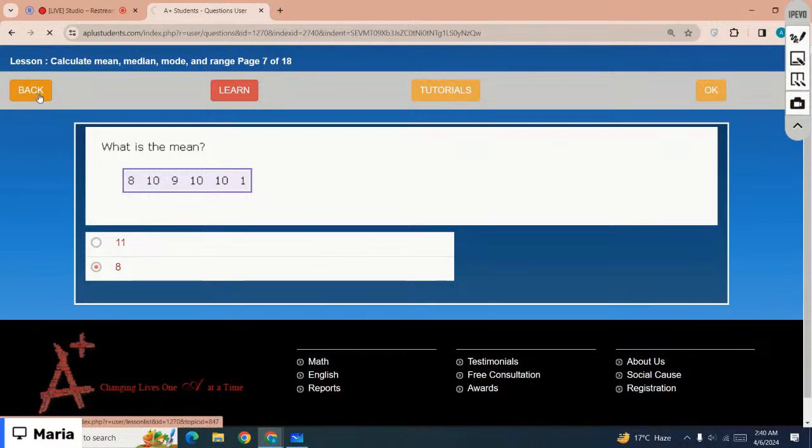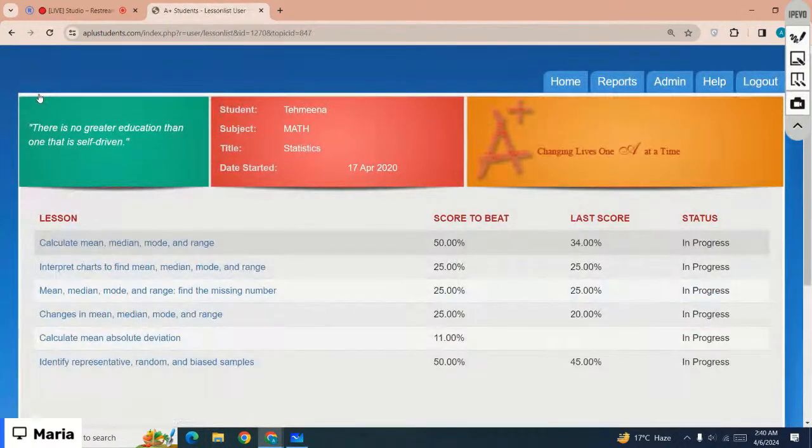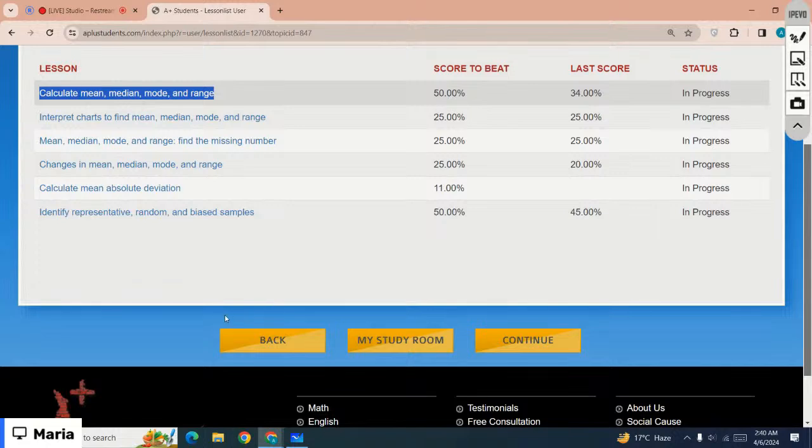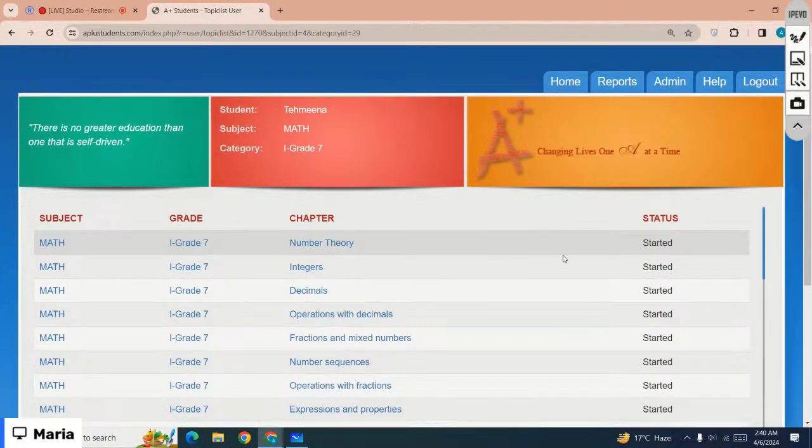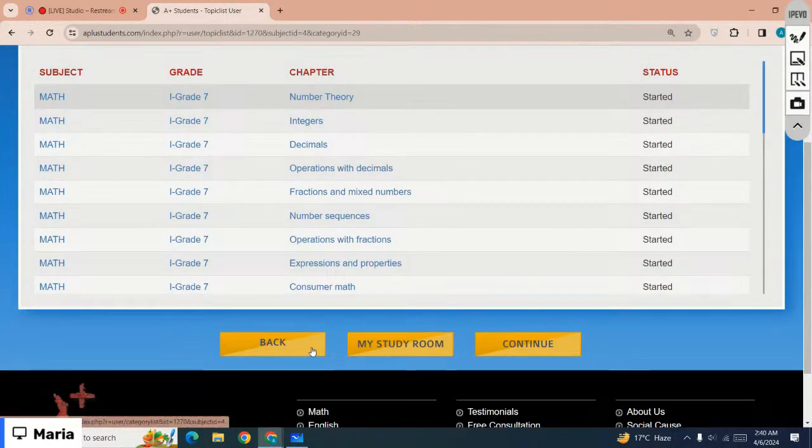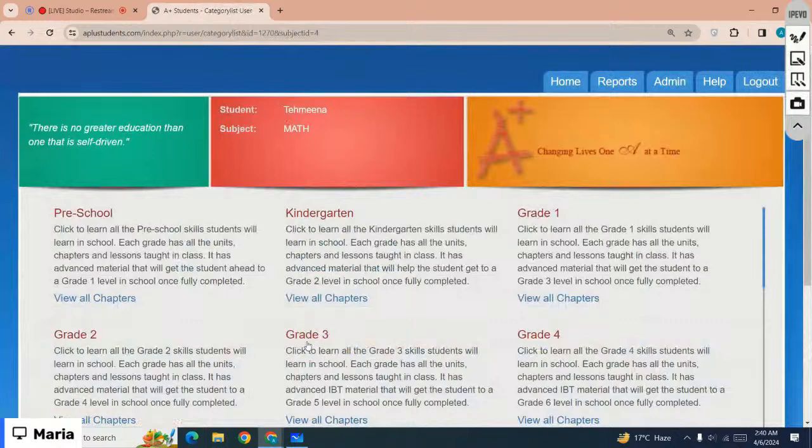Okay, you can complete the lesson by yourself later today. So we'll be working on grade 7 math. The chapter we started with is three-dimensional figures. We have finished that lesson. Then we started the new chapter, statistics. The only lesson we have covered from the chapter is calculating mean, median, mode, and range. So please make sure that before the next session you complete all the practice questions for the lessons we did today. That is your homework until the next session.